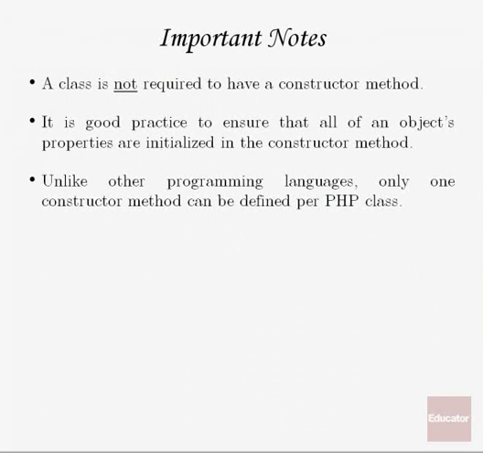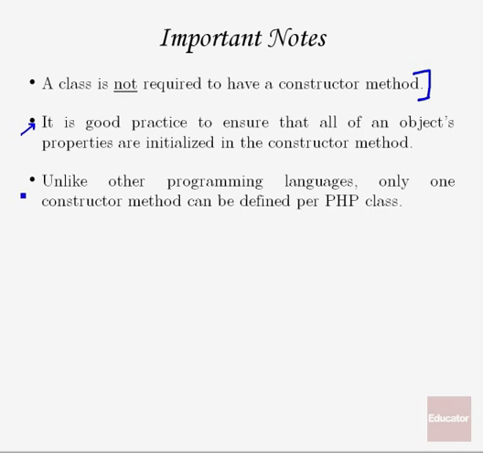So a couple of things to note. As you've seen in our web application example, a class is not required to have a constructor method. We haven't actually had that in, for example, our item and our department objects within our web application. However, if it is provided, PHP will automatically run it for you. As mentioned again, it's good practice to make sure all of an object's properties are initialized, and you can do that in the constructor method.